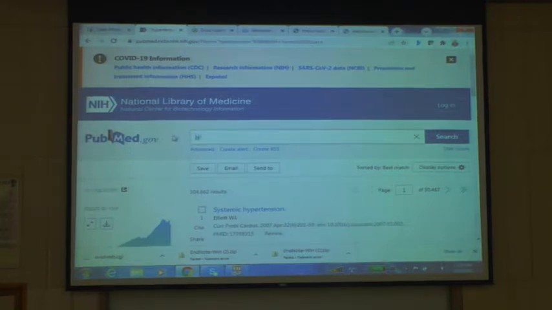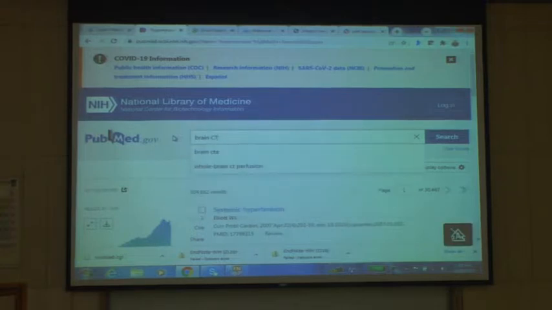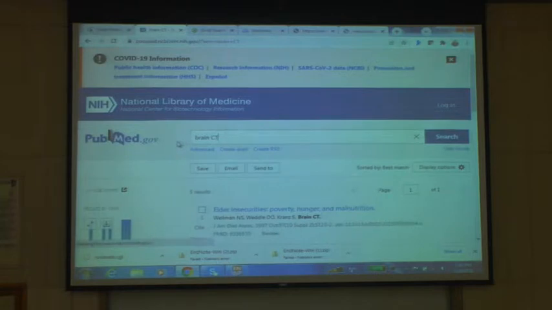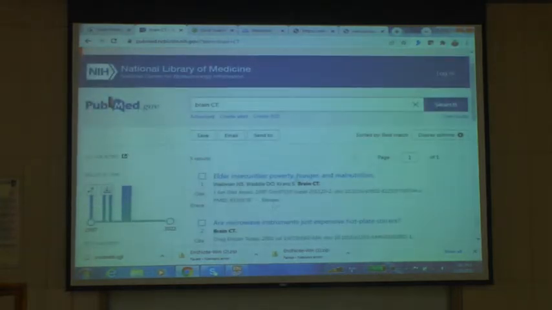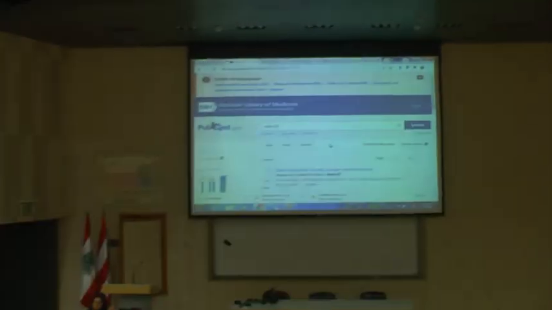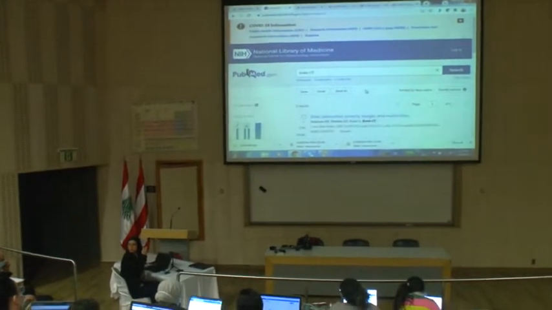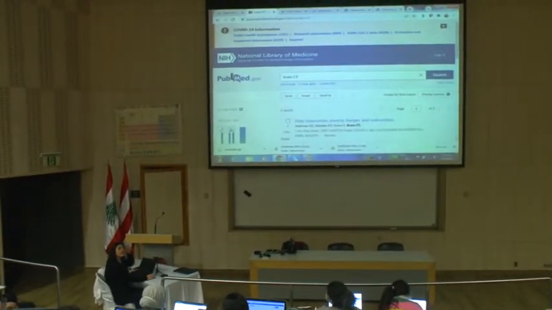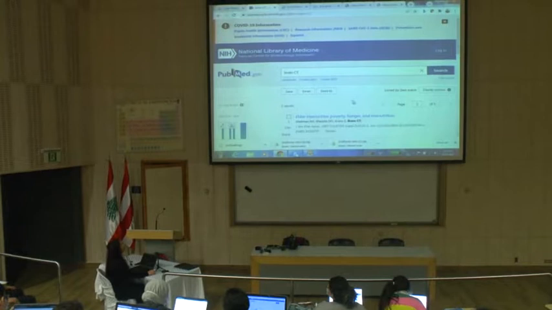For example, let's say search for brain CT. Brain CT, huh? The image. What did I get? 5 results. Do you think there are 5 results in the literature talking about brain CT? So that's how PubMed works. I will not say don't trust. So, okay, it has its own way of thinking.